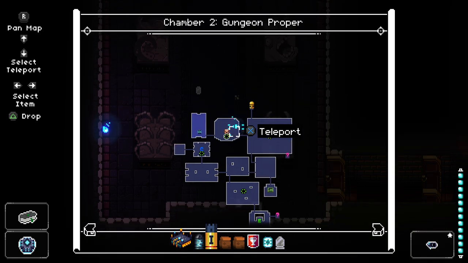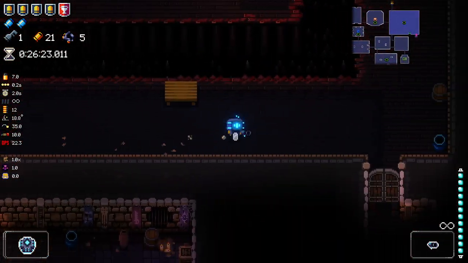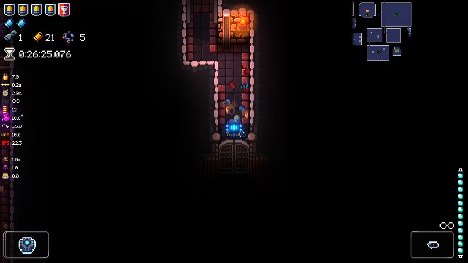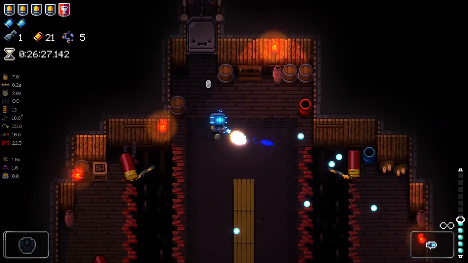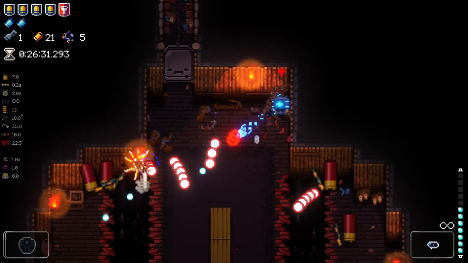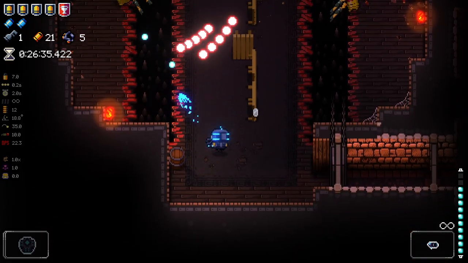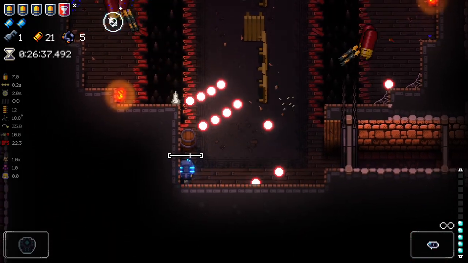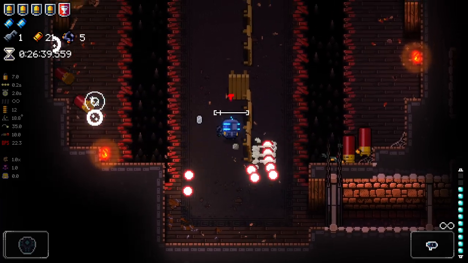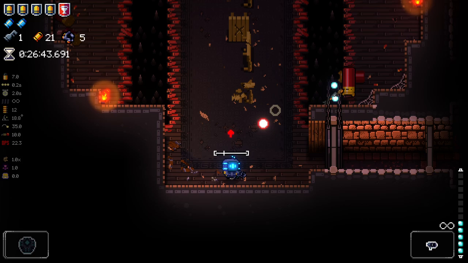Ah, this is the wrong goddamn room. How dare you? Ooh, I do not like this room for us. Okay, good. The tables were there on purpose. They were there for a reason.